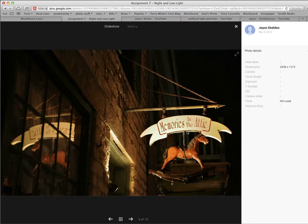So let's see what you got here. Okay, and very nice color balance too. Something like this, usually it's tungsten lights lighting up the sign, and it has a nice little warmish glow, but the white balance, however you set it, is very nice. It has a very contemporary kind of look to the picture. White balance really makes images look a little more modern. If this was a little warmish looking, it might look like an older kind of image.